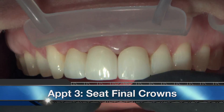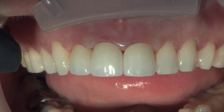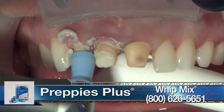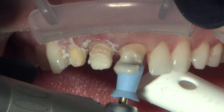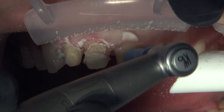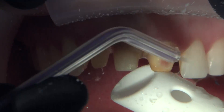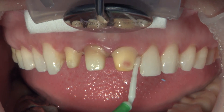The patient's back and it's time to try in the crowns. You can see we've got some black triangles, and I'm going to have my technician Cindy add a little more material possibly. These are going to be monolithic Bruxer anterior restorations. The amount of closure you get on a black triangle is determined by how far subgingival you go with your restorative margin — the farther subgingival, the more room you give the technician to close it, but you also run the risk of creating a biologic width violation. We can see that pulp showing pretty clearly through the dentin on tooth nine.